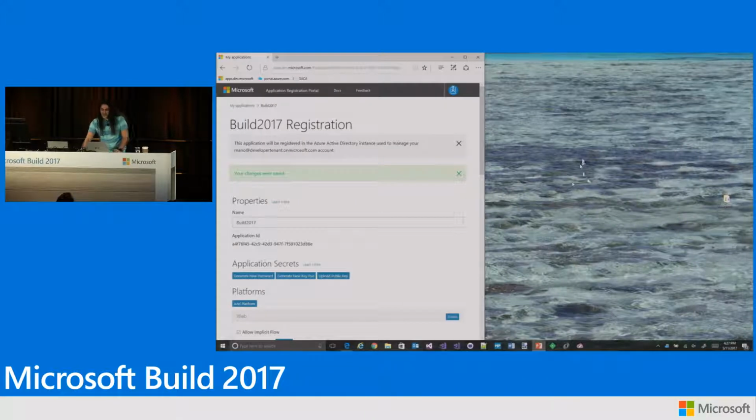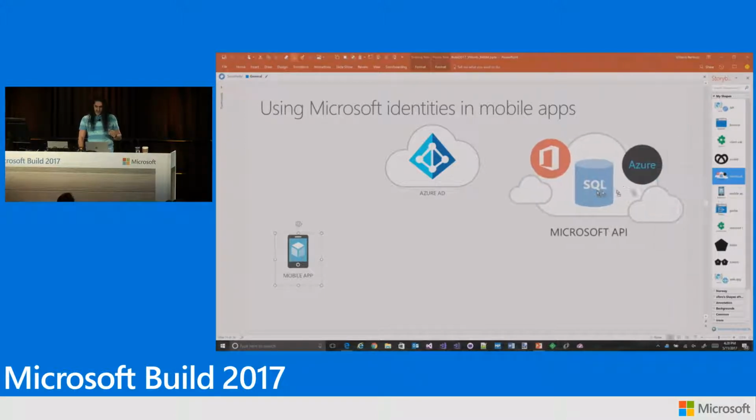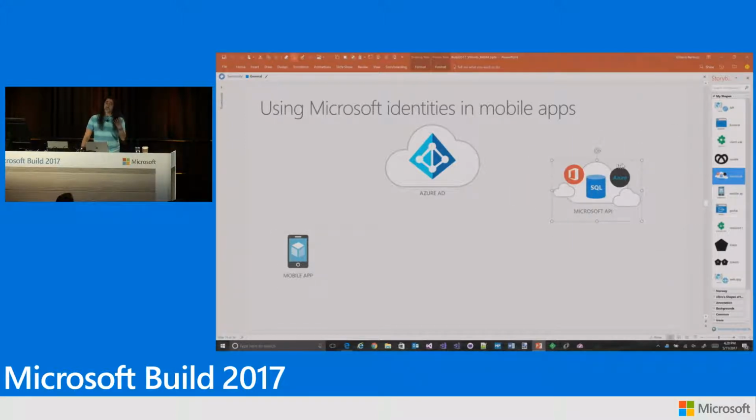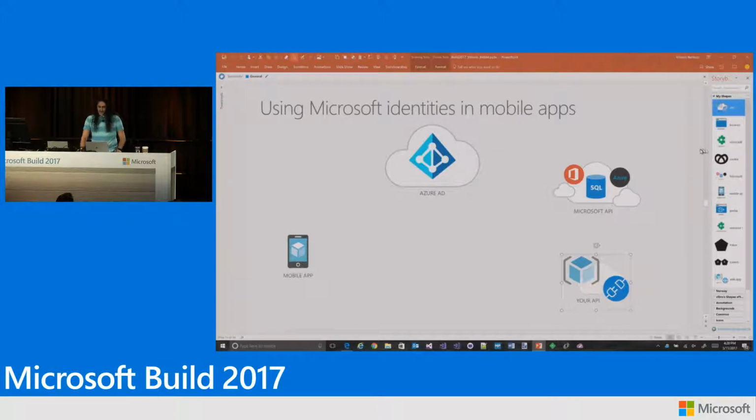OK, so in the case of mobile applications, that's pretty much a similar flow. You have your mobile app. Your mobile app will access mostly 2 kinds of resources. One is the Microsoft APIs, like the Microsoft Graph, ARM, or similar. Or it could access your own APIs or third parties and similar. But at this point in time, and for this, you would use pretty much the same middleware that you said earlier, but it would use OAuth instead of OpenID Connect.